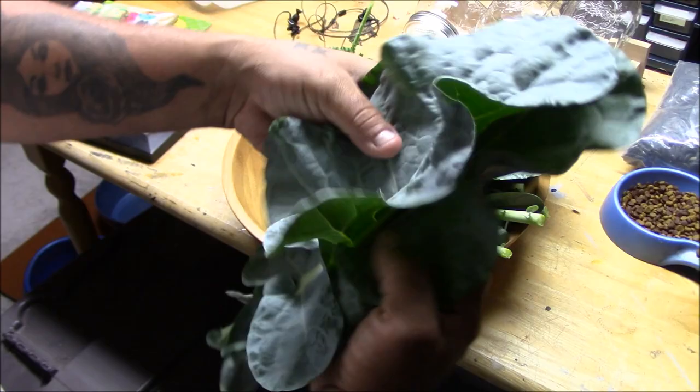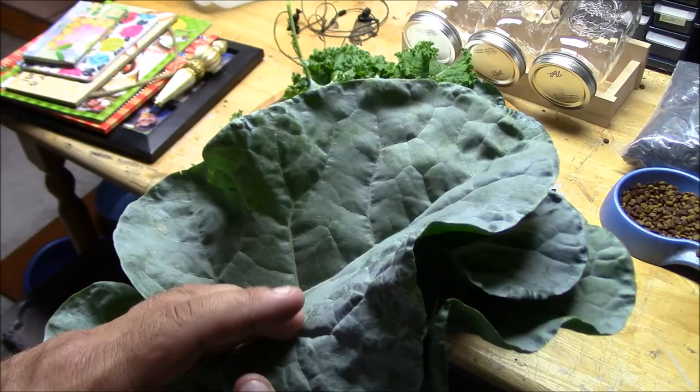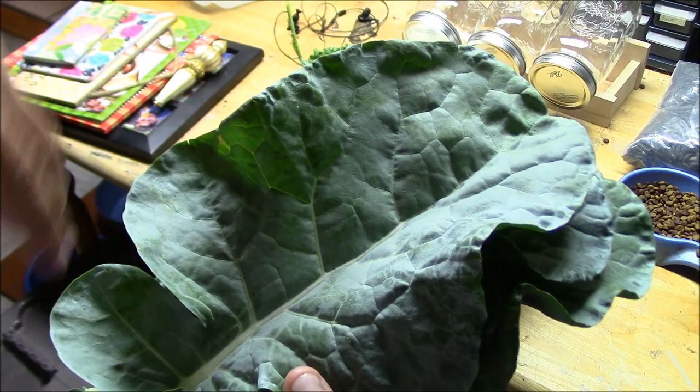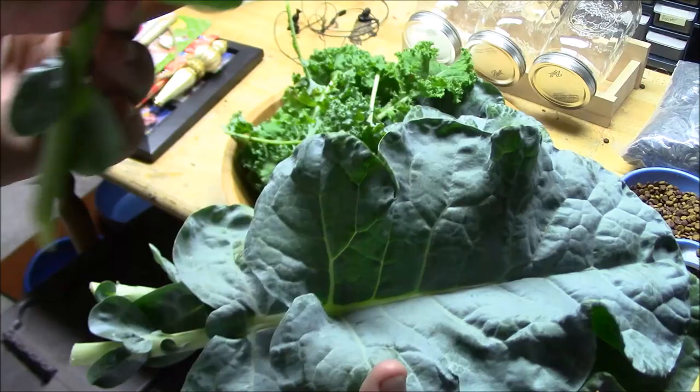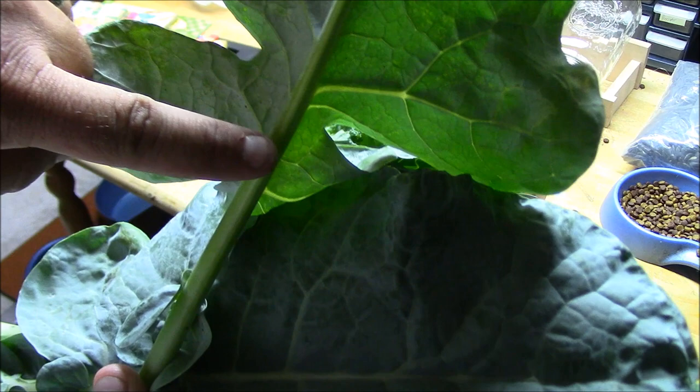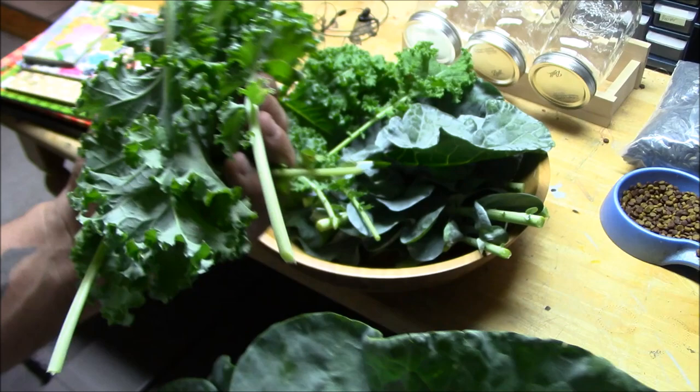These leaves are great. What we're going to do is wash them off - almost like the kale chips last night, except this is going to go a little better because we're going to do a little sautéing, almost make it like greens in a pan. We'll rinse them, dry them, de-stem them - take these big old stems out all the way up till it thins out. I also harvested some more kale, so we're going to mix kale and broccoli leaves and make some greens for our pork chops tonight.